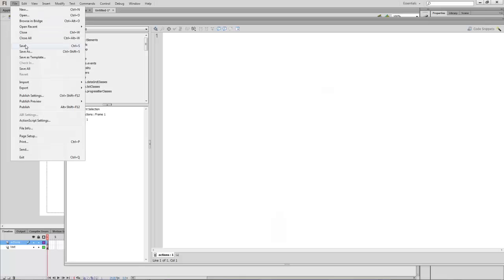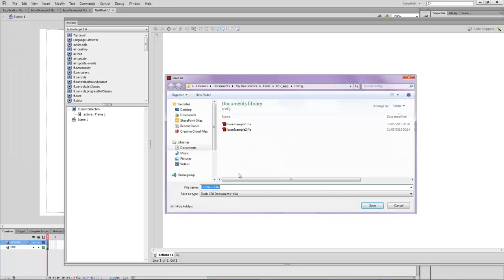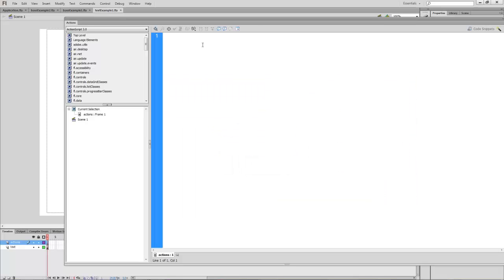So I'll save this as text example 1, and so the process is we're going to want to use something called URL loader.